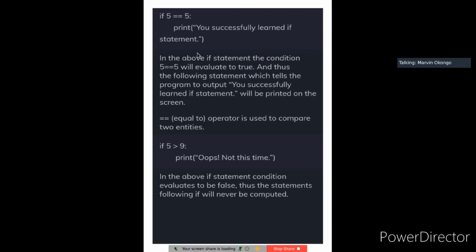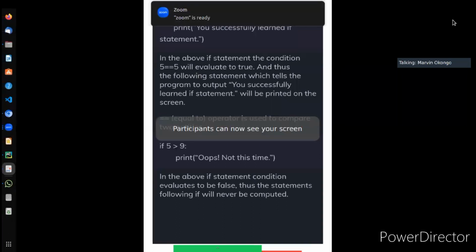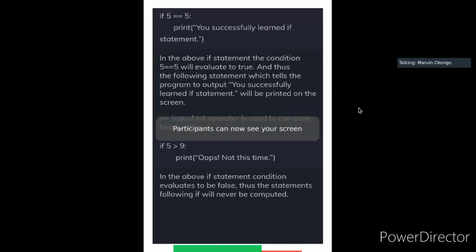But if the condition is false, Python has an else statement which will run. And thus the following statement, which tells the program to output, you successfully learned if statement, will be printed on the screen.